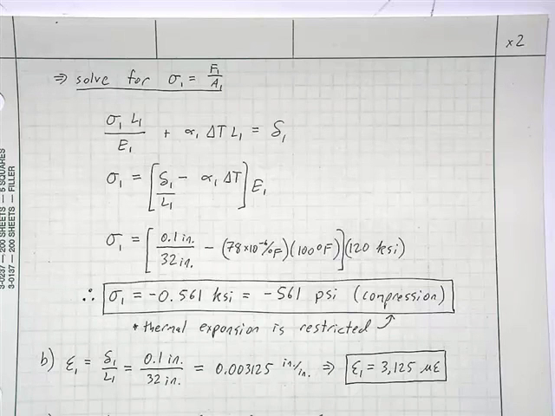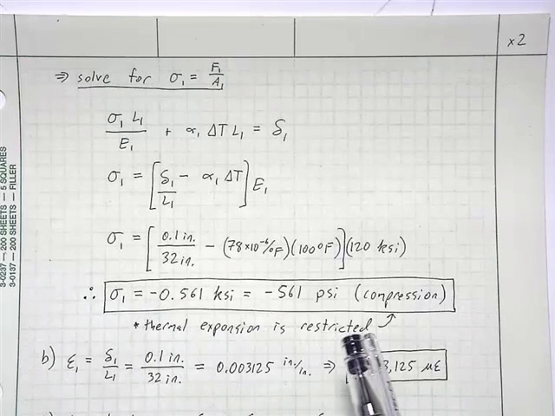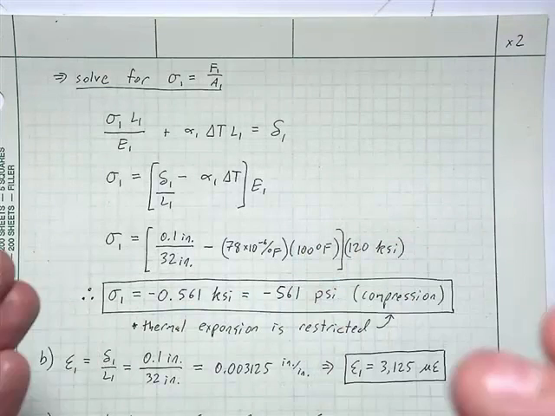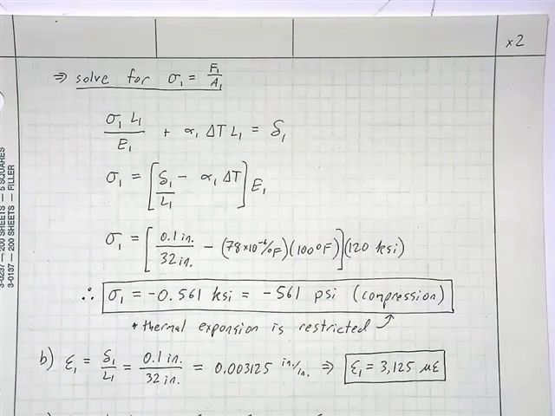The negative tells us it's in compression, and does that make sense? Well, we had a thermal expansion being restricted, and so in practice, the material is going to feel like it's being compressed. It wants to expand more, it's being restricted, so therefore it's going to have a compressive stress. All right, good.